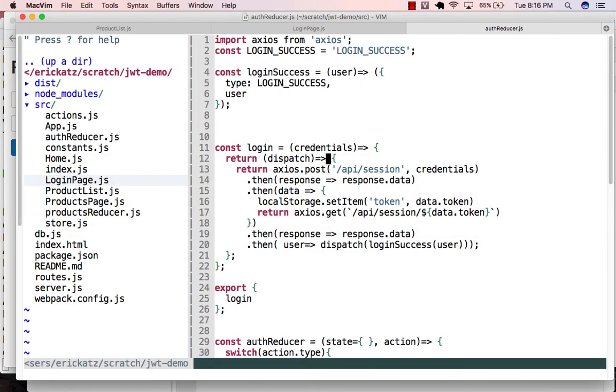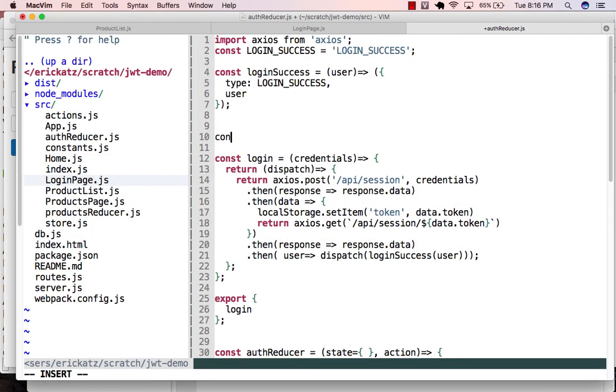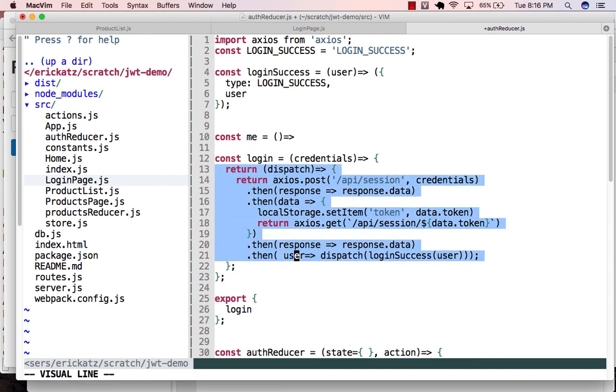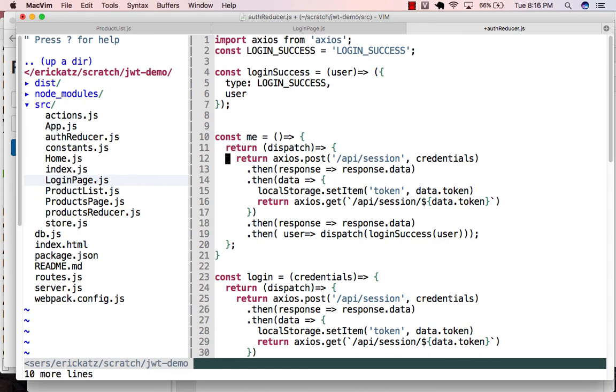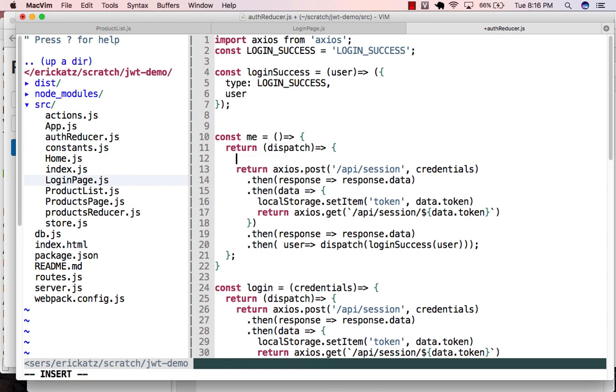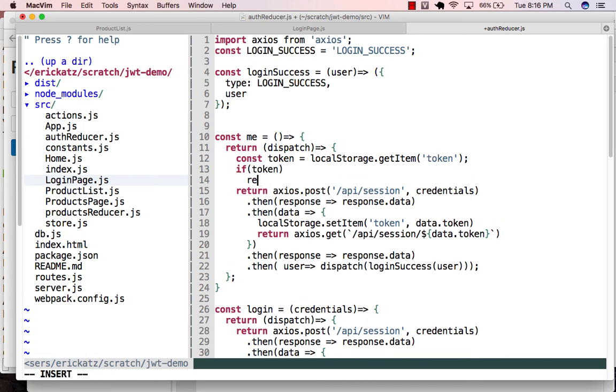Again, it's not going to be that dry, but let's go over here and let's do a const, and this is going to be me, and this is just going to be a regular Axios call. And we'll go over here. And what we'll do over here, so here we're going to have a dispatch, and we'll basically do our thing here. We'll say token equals local storage get item token. And we'll say, look, if you don't have a token, just get out of there. Nothing to do. If you do, we'll use our get.